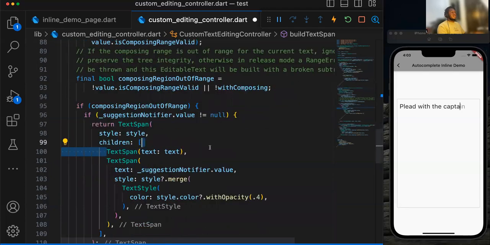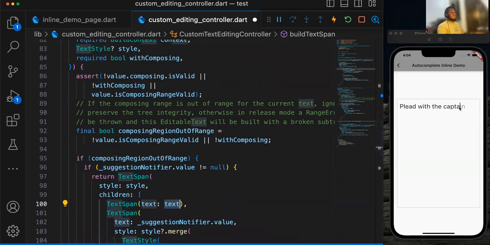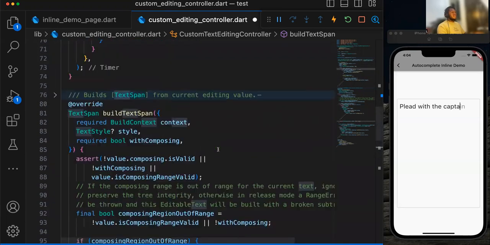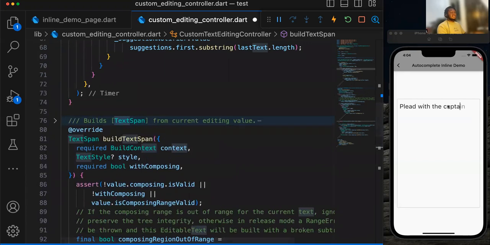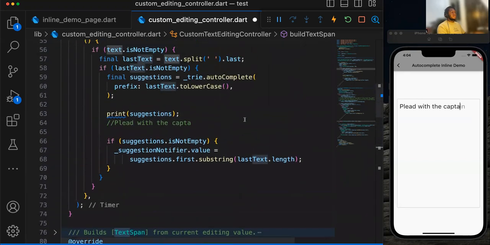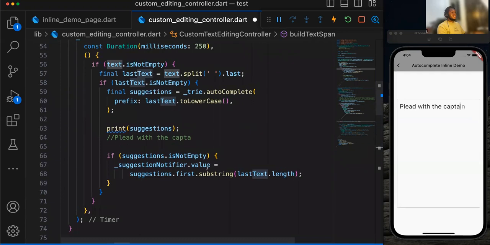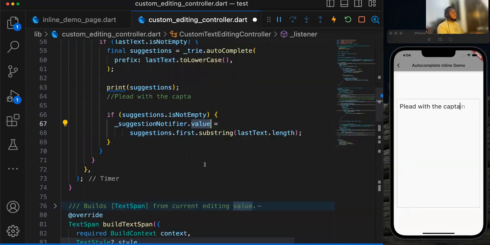See, here we are painting the actual text, and then we are painting the suggestion. So the actual text is just this one without the IN. So if we want to apply this, we have to grab this suggestion notifier's value and append it to the text of the controller.